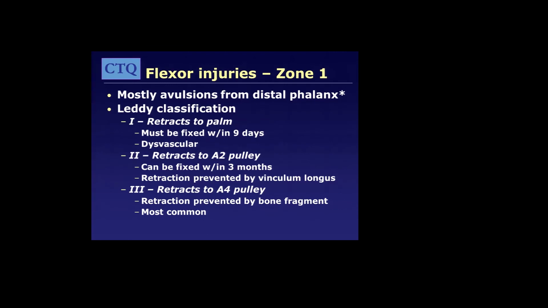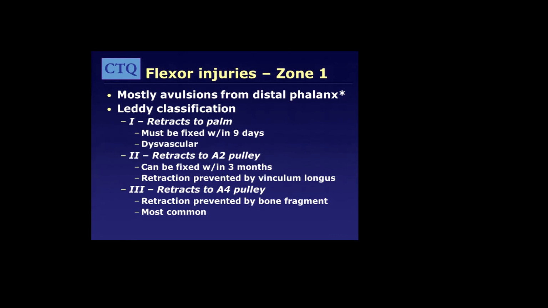Avulsion injuries, zone 1, meaning at the point of insertion of the flexor tendon into the fingertips. These are avulsions from the distal phalanx. They are classified by the Leddy classification, which is helpful not only in description but also in treatment. This classification is one of the ones where the lower number is worse.